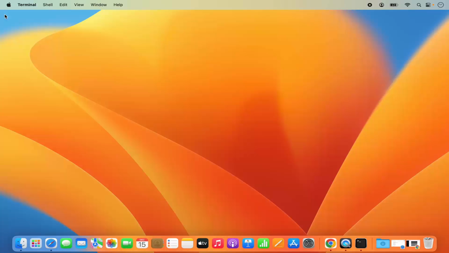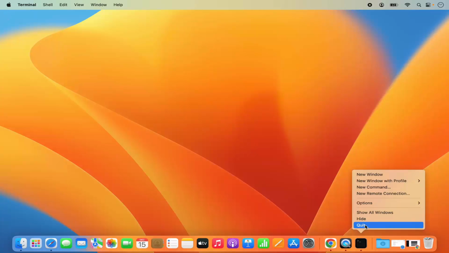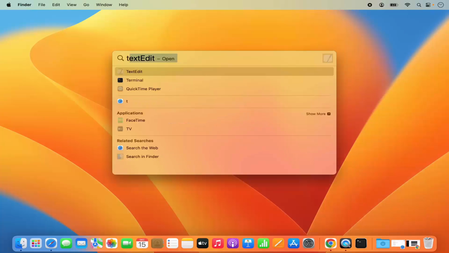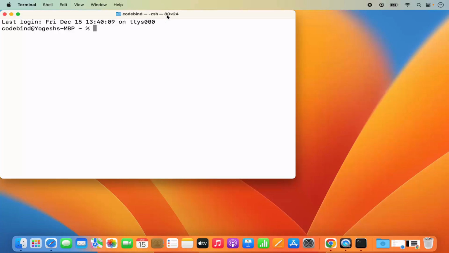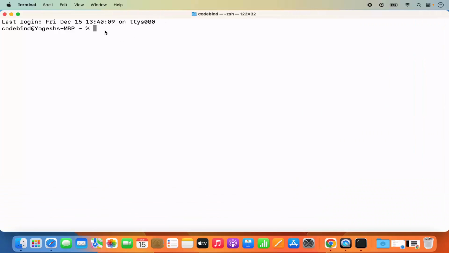So I'm going to just close this terminal and then quit from this terminal, and then once again open the terminal. And once the terminal is open, I can check whether Java home is set or not by giving the echo command. So I'm going to just give echo $JAVA_HOME and then press enter, and it's going to give you the location of Java home. In my case, it's /Library/Java/JavaVirtualMachines/jdk-21.jdk/Contents/Home.